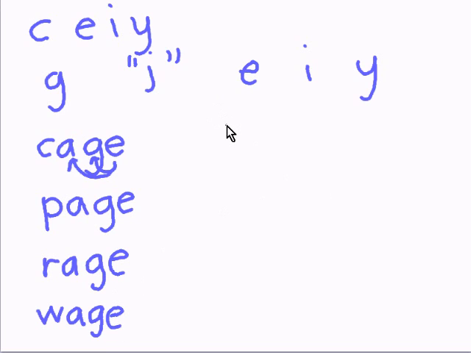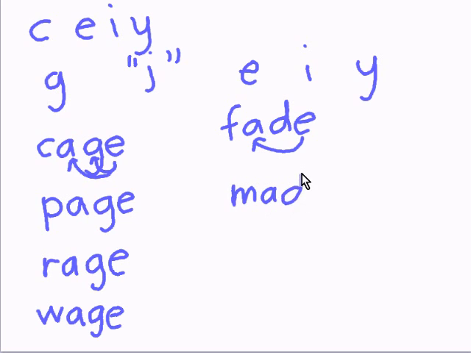Now we've got some other words in lesson 24. Fade. Fade, that would be add. So we need that silent E on the end to make that say the A for fade. And made. Now if we stopped there, that would be ma-add. Put the E in to make that say ma-a, to make that letter say its name.